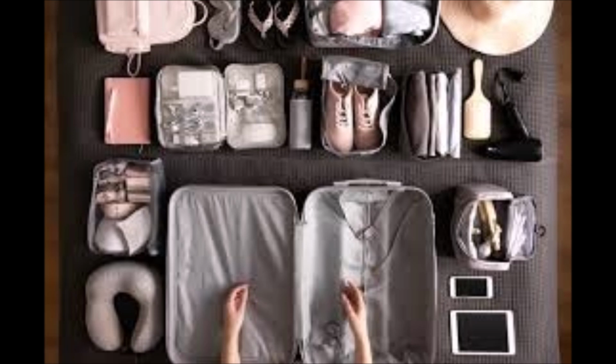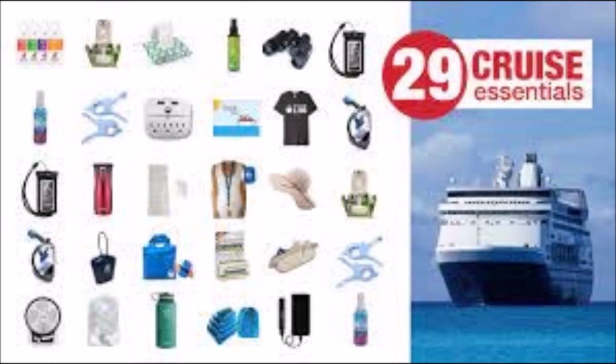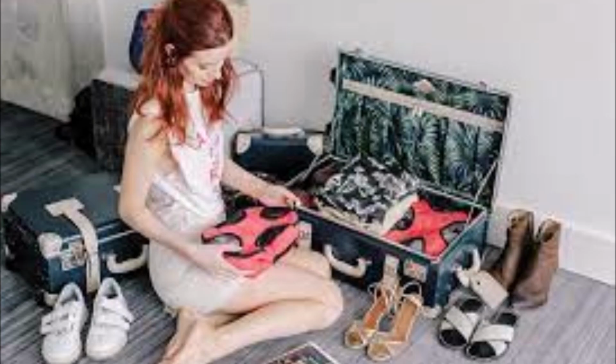Now, what you bring is partly on you and your wants and needs. There are essentials that everybody probably needs to bring, and I made a list, and I'm going to go down the list of things that you might want to bring. There are websites that'll give you lists, and you can download lists of things you need to bring. I wrote down a list here so that I won't miss things in telling you what you should bring and what you need to bring.